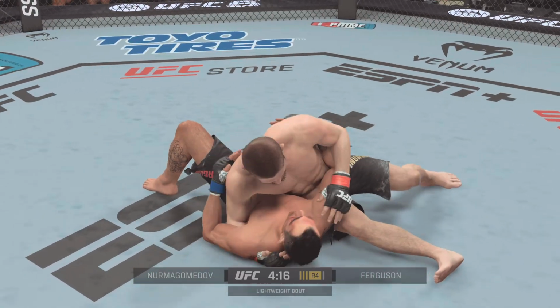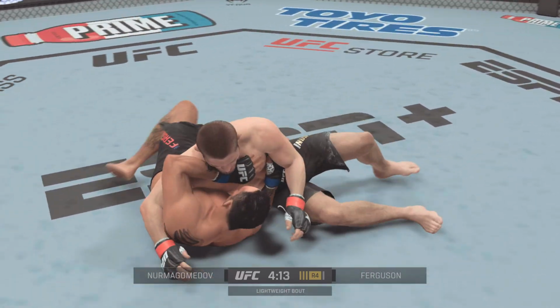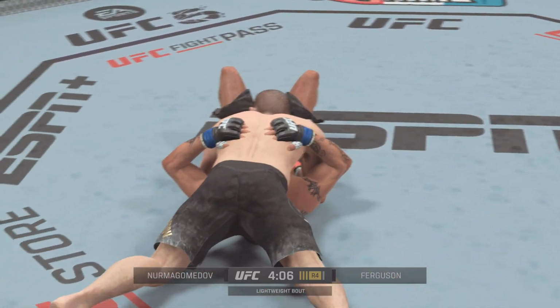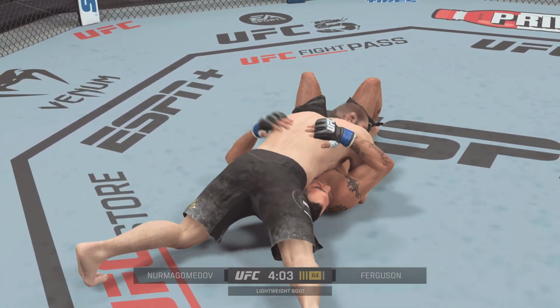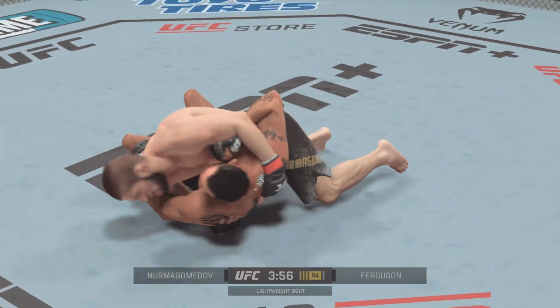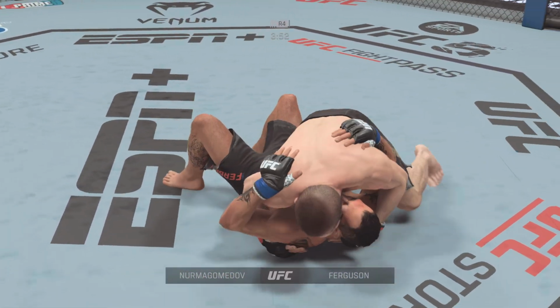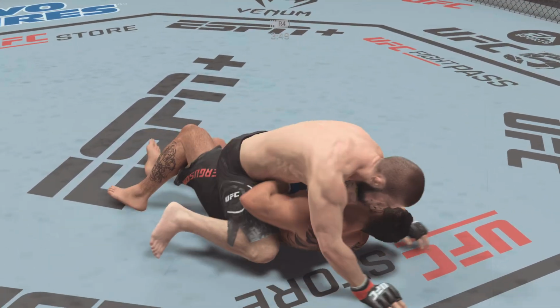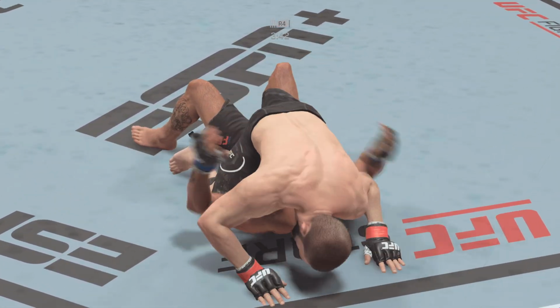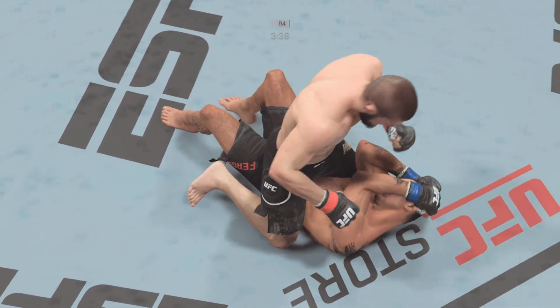All right, right into side control here, DC. Biggest difference between half guard and side control? Well, side control to me feels like a little bit less control because now my legs aren't really doing anything anymore. Now I'm controlling you with my upper body. So I've got to be very, very aware. It's still advantageous, but it just seems a little more free-flowing than having something like a half guard.